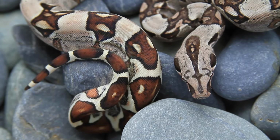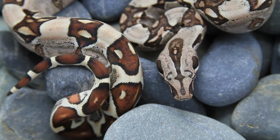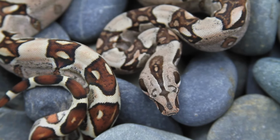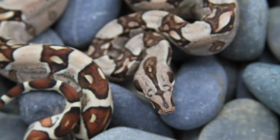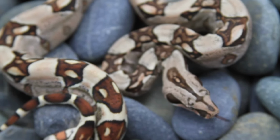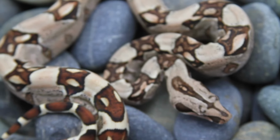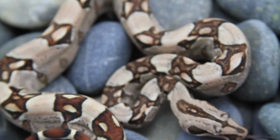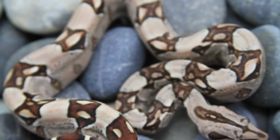And this guy people would call more of a low to medium expression jungle, not a real high expression jungle. But sometimes I like those animals just as much as the more extreme high expression versions, because they just go so well in combos like this Marron jungle. And this guy just really stands out because of the contrast, and just a beautiful looking animal, the Marron jungle.